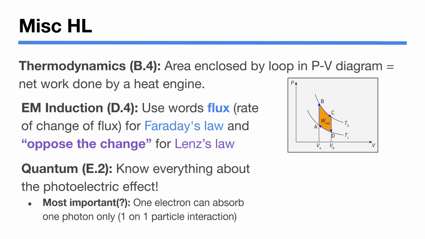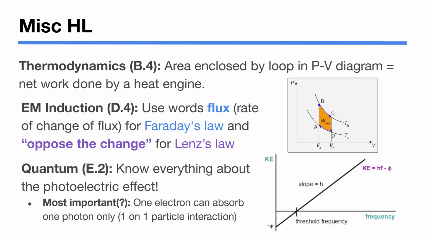And for quantum, know everything there is to know about the photoelectric effect. Know this graph is a good one too. If you got your kinetic energy of the electrons versus frequency of the light graph, you can take the slope as Planck's constant and the intercept is the negative work function. And you want to know this in very good detail as much as you can, because they get really into the weeds of what were the predictions of the wave model that didn't work out in the photoelectric effect, and why does the particle model explain it, and all that stuff.